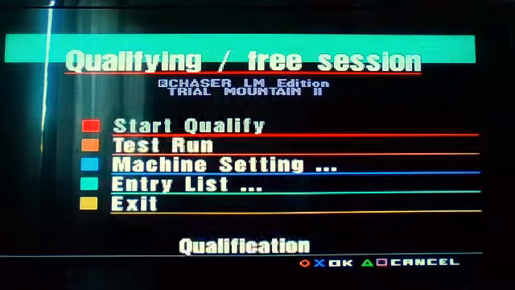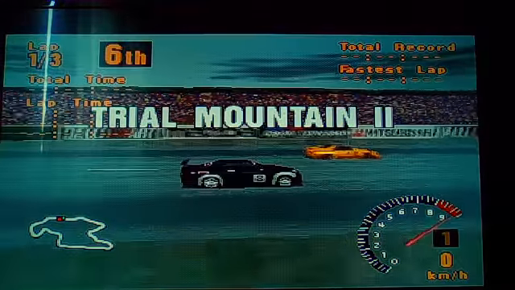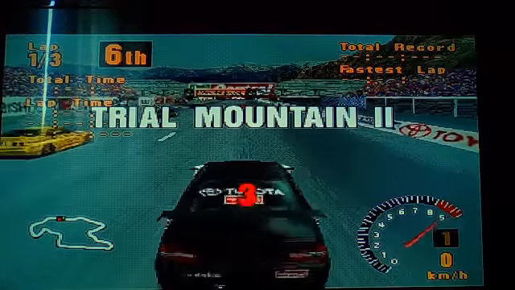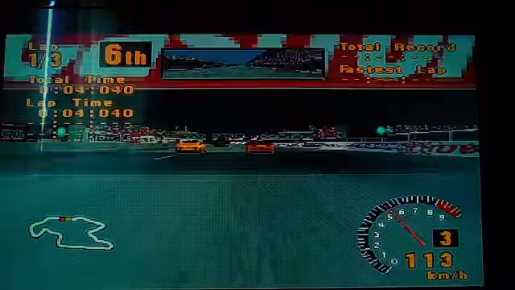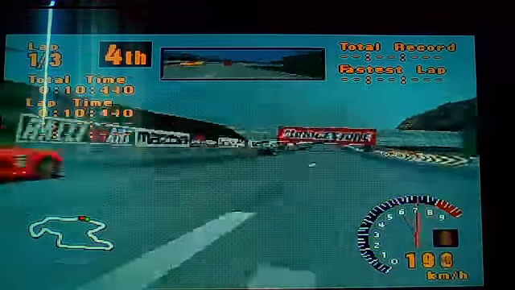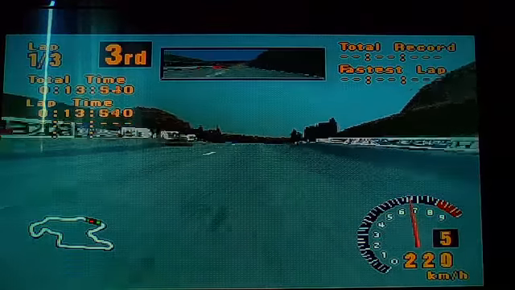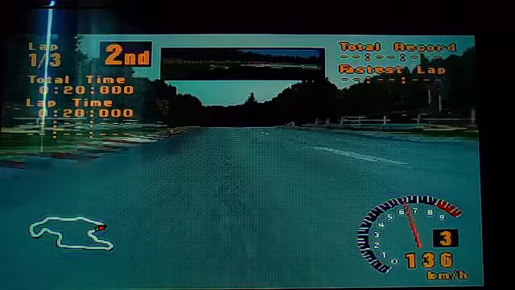So our first race, Trial Mountain 2. Skip out qualifying. We don't do qualifying, you just want to get onto the race. It just wastes time really as well. Ending up starting in last place by doing the qualification. So, US vs Japan first. The AI uses America and Japan to start with. And I'm going to use the Chaser for this segment, and for UK vs Japan, I'm going to be using a different one. Depends which car I'm going to get.